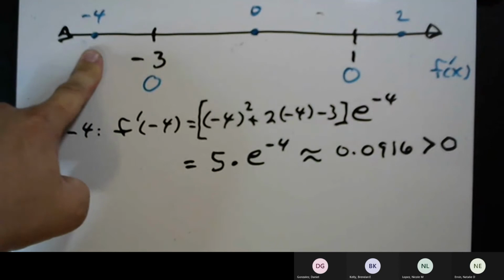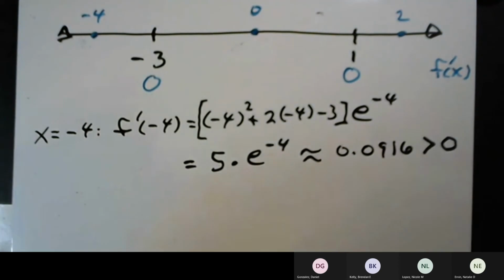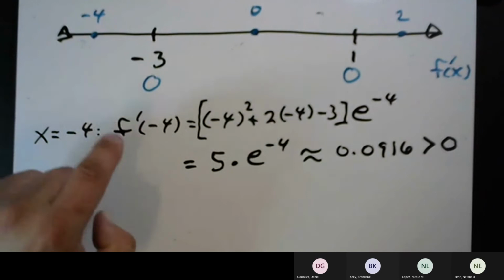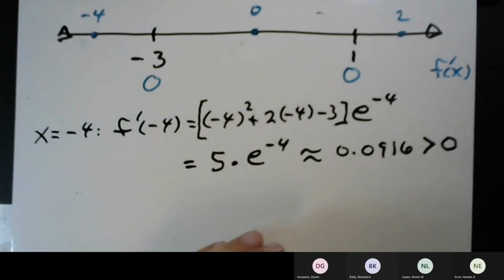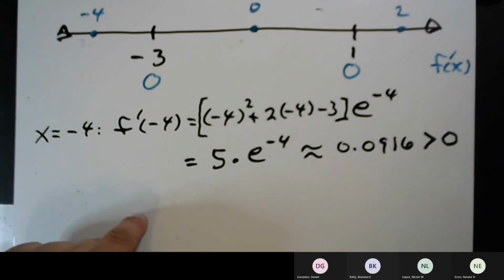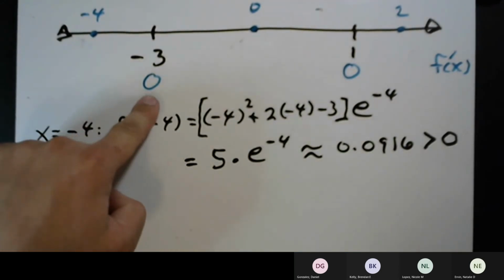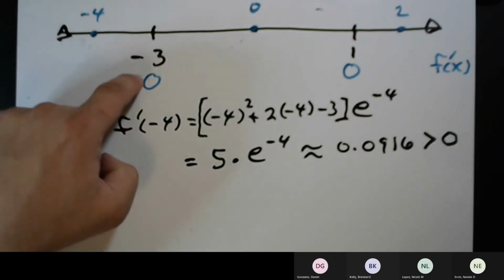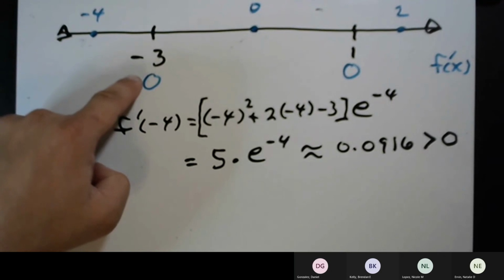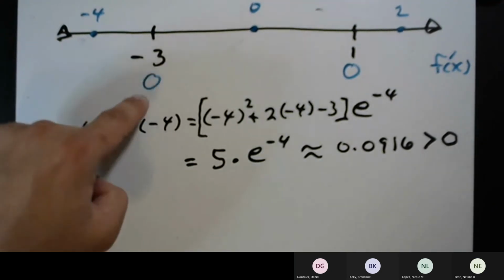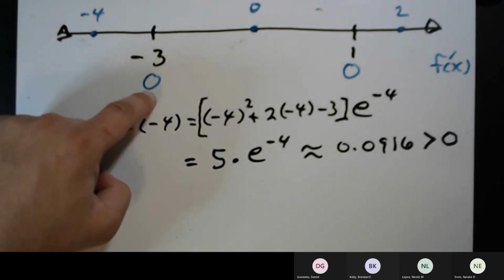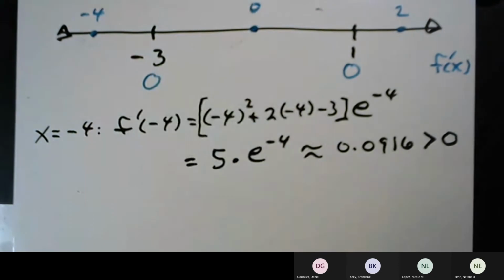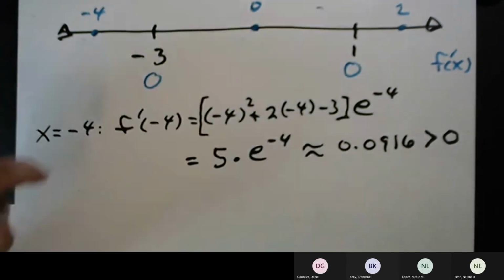Now, how do I know the entire interval is positive? Well, remember, the first derivative can only go from positive to negative if it becomes 0 first. So where it transitions is where the derivative is 0, which means everything up to this point has to be the same sign. Positive numbers and then 0, then maybe negatives. We'll have to see. So we know that this is going to be positive.